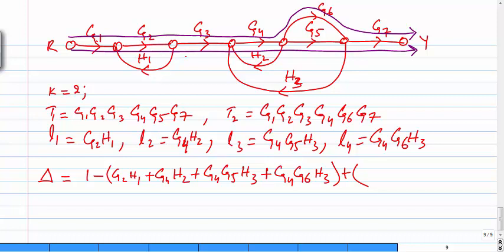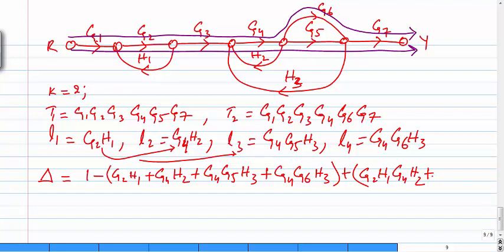For example, here this loop is not touching that loop, and so on. So how many loops do we have? 1, 2 and 3 loops. Look here, no point is touching between this loop and all these loops, so we have to multiply these two, so it becomes G2 H1 times G4 H2, because these two are non-touching. I just multiply, then I put a plus sign here, then I multiply with this one. These three are touching loops, so I have only the combination first with that one, then with that one, and so on.